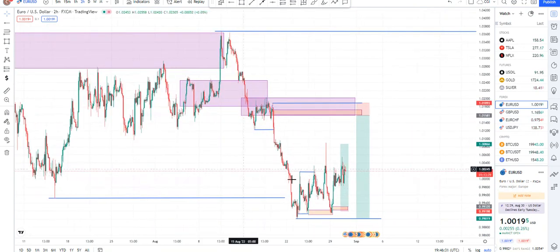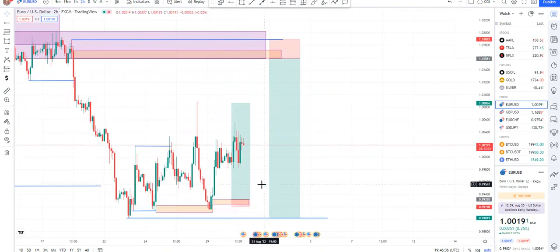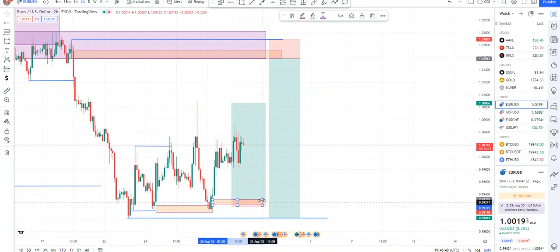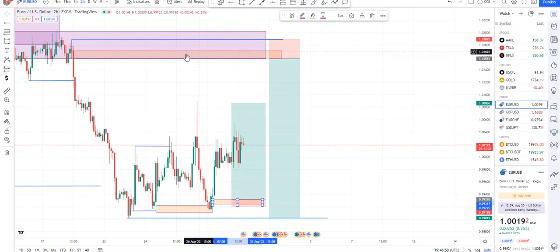Based on Euro USD, we were expecting it to come down to this place, but it did not come down there. It made a higher high. But it doesn't mean you're going to shift your goalpost. You just remain patient. The trade is still valid. If Euro USD should still come down, you will still buy it. But once Euro USD gets up to this place, it's no longer valid. If it gets up here without coming down here, then this buy trade is invalid.